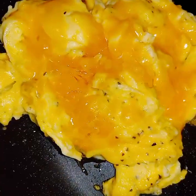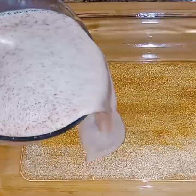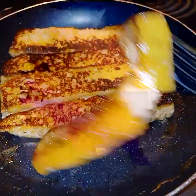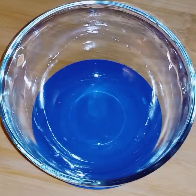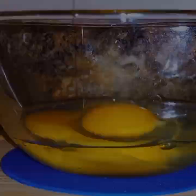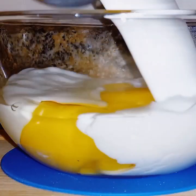Welcome to ROZZY'S Life. On the menu today will be breakfast. I'm going to show y'all a delicious breakfast you should prepare for a lot of friends and family. This is so simple and quick to make, and it is absolutely delicious.